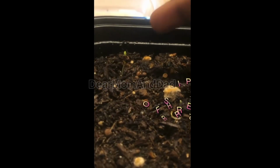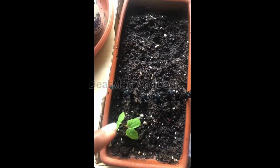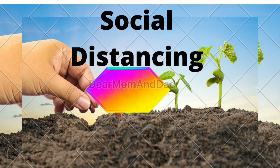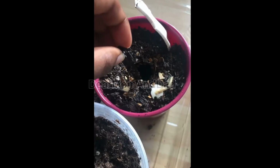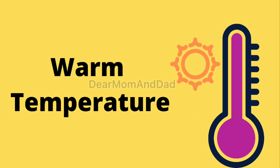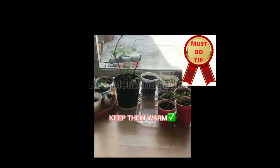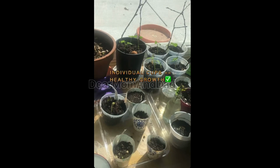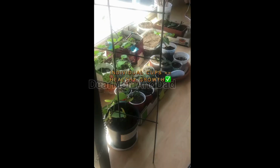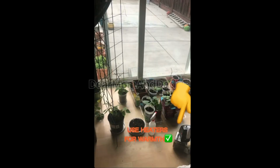Cherish each tiny surprise. This shows you're doing a good job. The more space a seedling has, the greater the chances of a healthier and faster growth. The warmer the better. On rainy or colder days, we even use mini heaters.